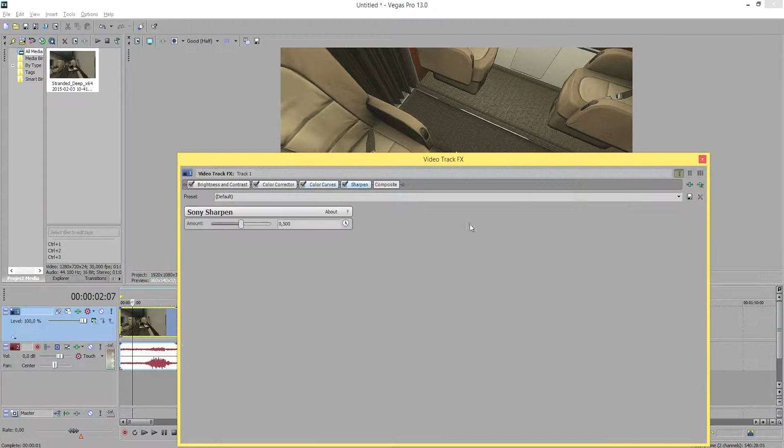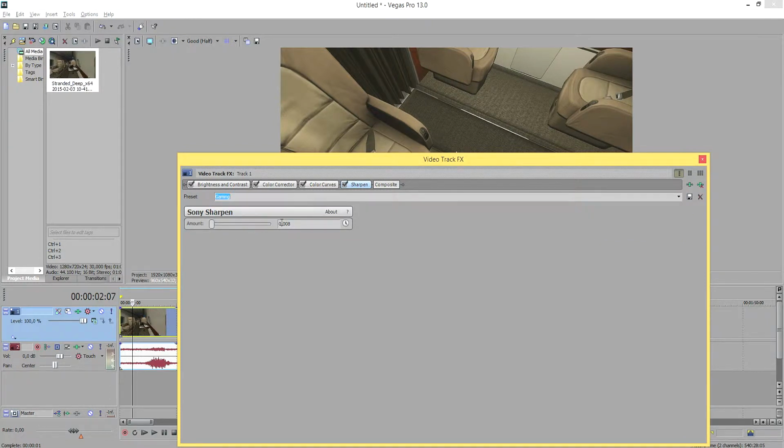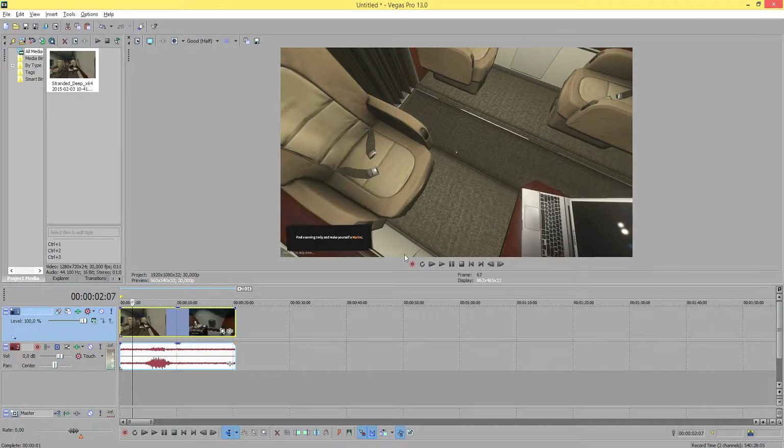And you want to add some sharpen. Again, there you go. Add it to 0.008. And that's not a lot, but what it does is it literally adds a border to every pixel, so you don't want to go too big. You can mess around with all of these if you'd like, but these are the settings that I use, and I find them to be almost the best.